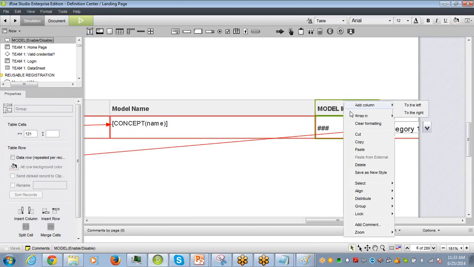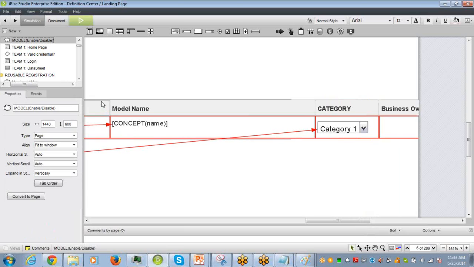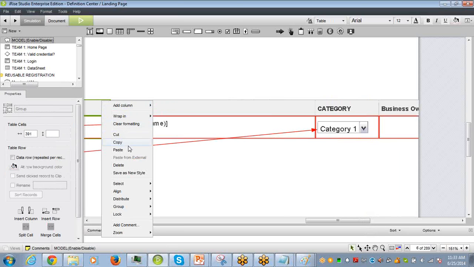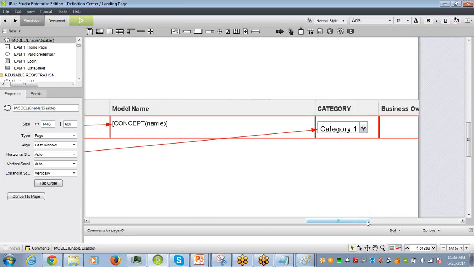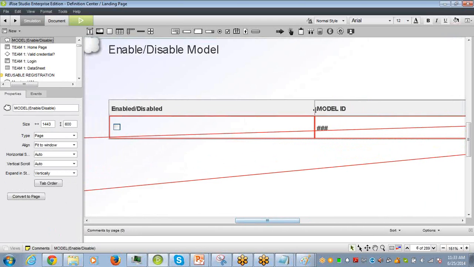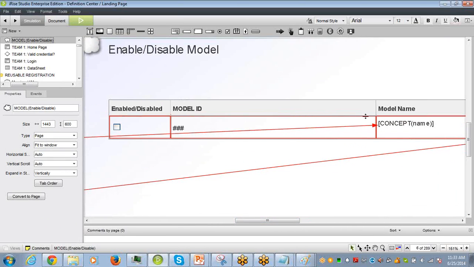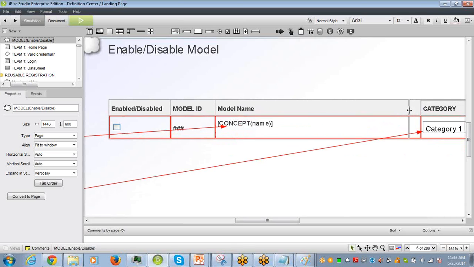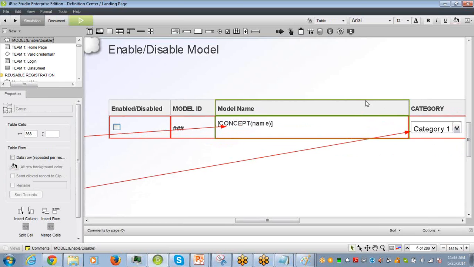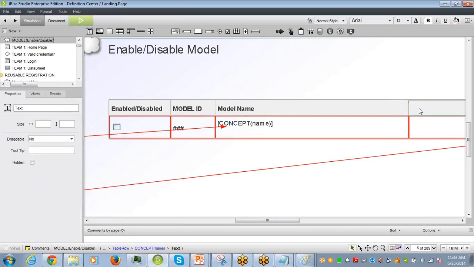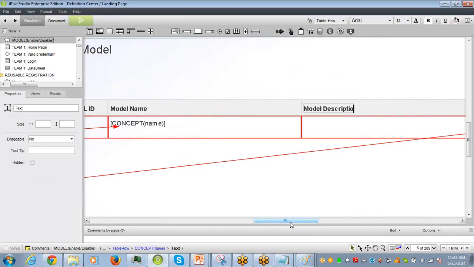Yes. Okay. After model name comes model description. Yes, if you want. Good. No, actually, model display name. Display name.